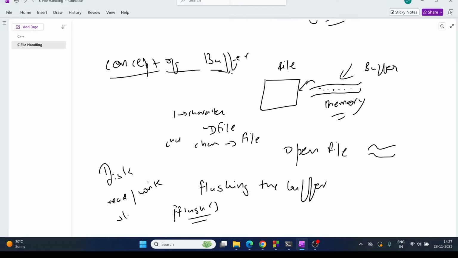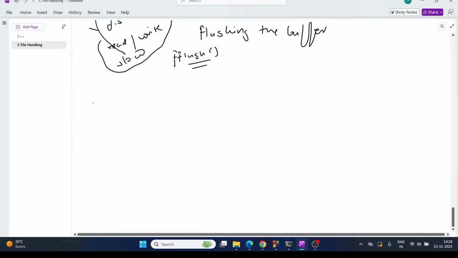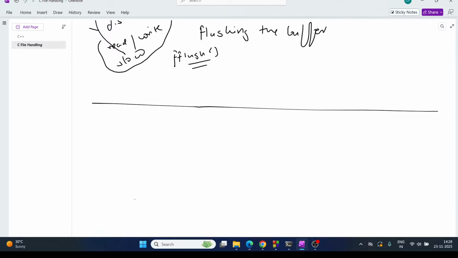So we will waste a lot of time in this operation. Always remember, whenever you open a file, a buffer will be created automatically. So what are the general steps for operation with files in C programming? The first step is always, student, open a file.